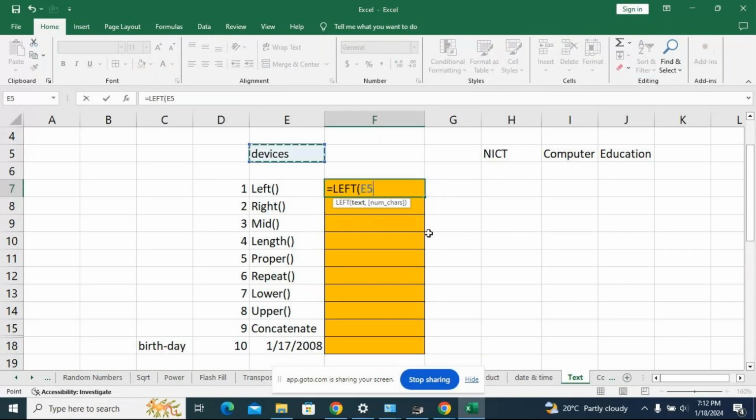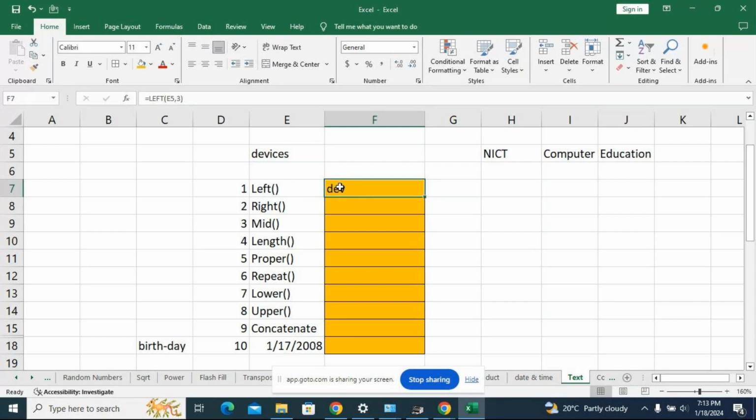In E5 cell I have the text, comma, number of characters I wanted to pick from the left hand side. For example, I wanted to pick 3 characters from my left hand side. So Excel is going to pick out DEV. However many characters I tell, that many characters it will pick out and display here. I'll close the bracket, enter.